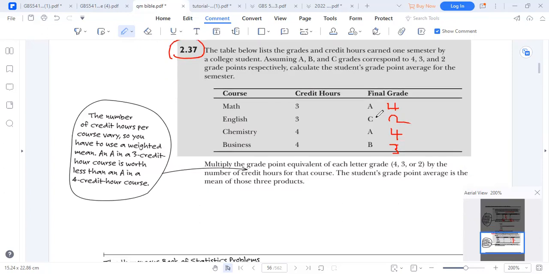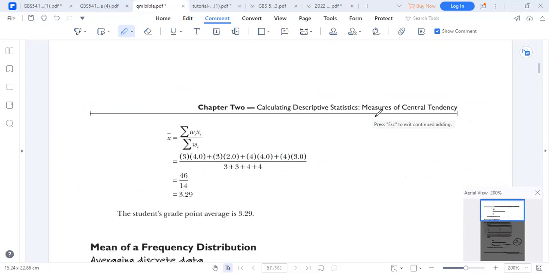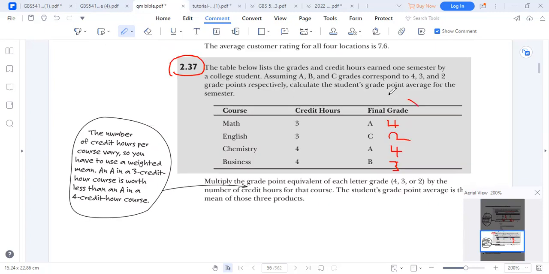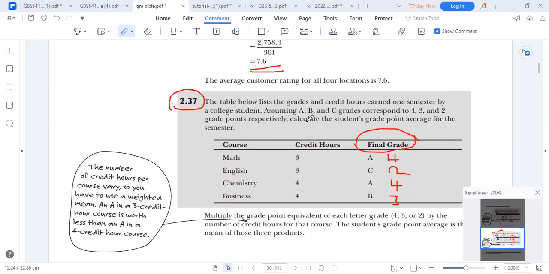So we're looking at the grade average. Calculate the student's grade point average for the semester. So whenever you hear that talking about this point, don't get the total for this guy. If they're asking calculate the credit hours, don't get the total for what is being asked. So since I've mentioned this grade point average, don't total up here, total up here. So this is 6, 10, 14. Get the total there.